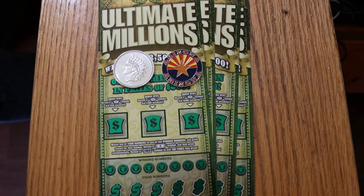However, if you lose, it's more painful. We have four Arizona $30 lottery tickets today — the Ultimate Millions. It's a match-your-number game. Find the dollar bill symbol, win the prize automatically. Find the hundred times symbol, which is mythical — I have never seen it, nor have any of the other Scratchers channels in Arizona, to my knowledge. I would like to find it. It's the only thing on this I haven't found other than a claimer. The 50 bonus, the 100 bonus, 500 bonus — got them all. But that 100x eludes me. Maybe today's the day.